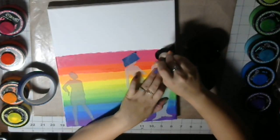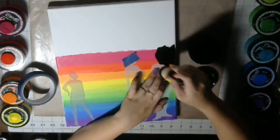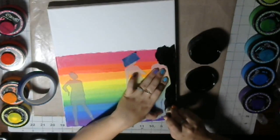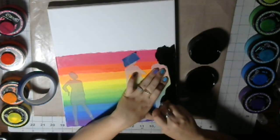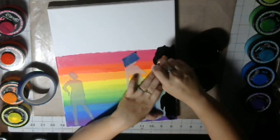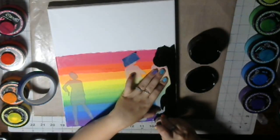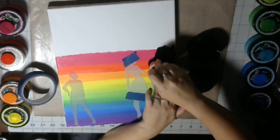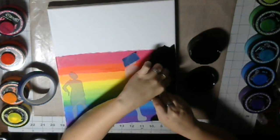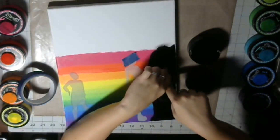Okay, I have to at least get through this part because I'm feeling really whoopsie-woozy. I just want to get through this part and see what it looks like. Hopefully it comes out the way I have it in my head. This is where it gets complicated for me. This is where it'd be nice if I were a lefty, or had something under my canvas, which I totally just thought about just now. Now that it's too late.